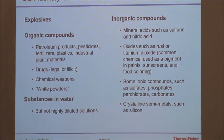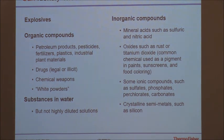So let's look at something like ammonium nitrate. Ammonium nitrate is the ammonium ion with a nitrate complex, nitrogen and oxygen, okay? If I want to make an explosive, do I have to use ammonium nitrate, or could I use, let's say, calcium nitrate? I can use calcium nitrate, because why in ANFO do I use ammonium nitrate? I use it as the oxidizing material. So let's use calcium nitrate.